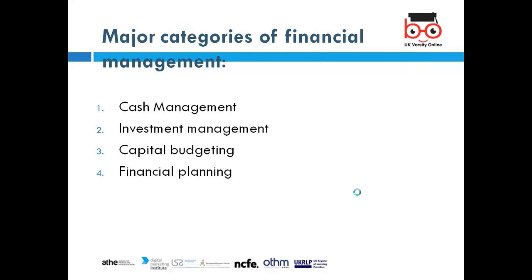We look at cash management: how much money is in the business, and how much is going out of the business. We look at extra spare cash, where we can invest it to get the maximum return. Capital budgeting: where we can borrow money, where we invest, and what type of asset we buy for the business. Financial planning: we look at what cash is required in future and plan where we'll borrow the money. Either we issue more shares to the public to generate funds, or we sell some assets, to meet the requirements of the business.